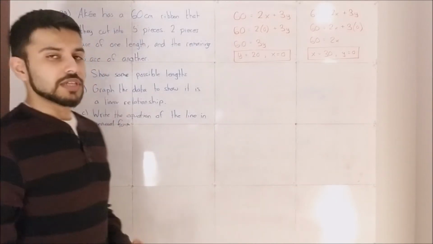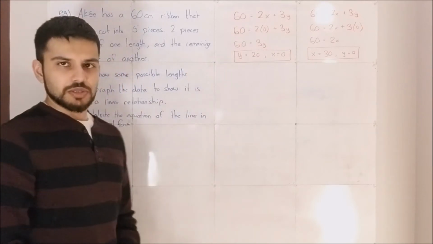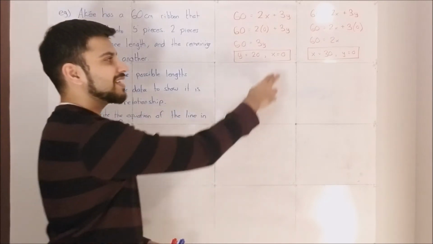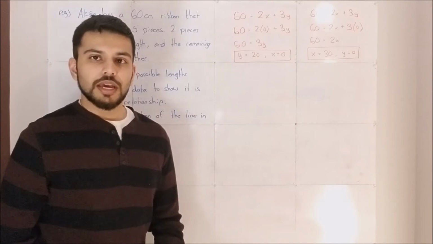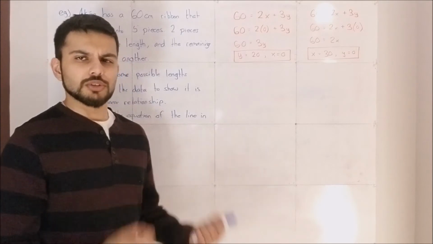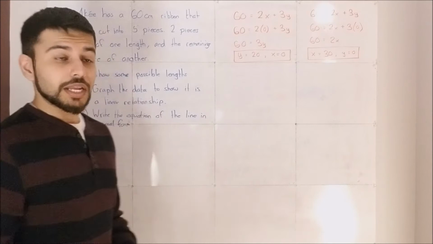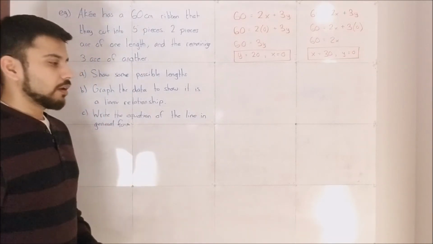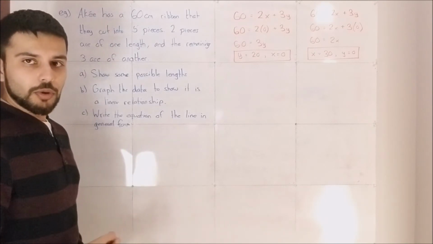The next thing I've done, and it's not going to help me with part A, is determine my intercepts. The reason this won't help me with part A is that I'm indicating my x value is 0 or my y value is 0. If that's the case, it means one of our pieces is 0 centimeters, which means the piece doesn't exist. So that doesn't help us with part A, but it gives us some points for part B. So that's going to help us when we graph. Before we get there, let's figure out what some points could be for part A.